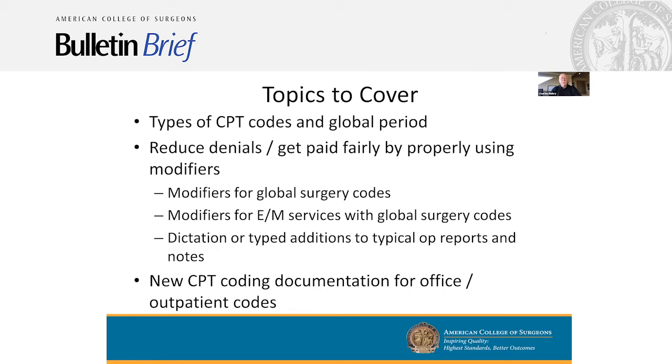And then lastly, is late breaking news. Starting in January 2021, we have a new coding paradigm for documentation for office and outpatient codes. So I want to go over that. And then at the very end, we're going to give you some links to the ACS website, which is just chock full of these very items that you can go back over in detail.